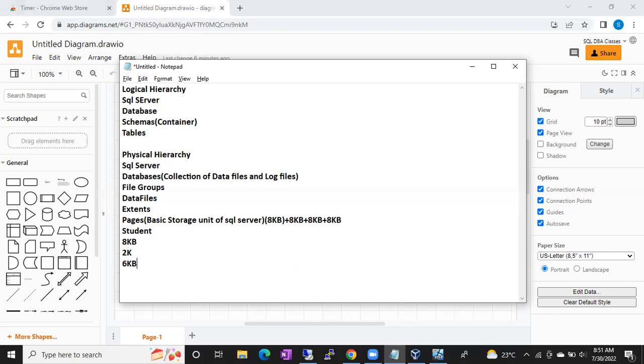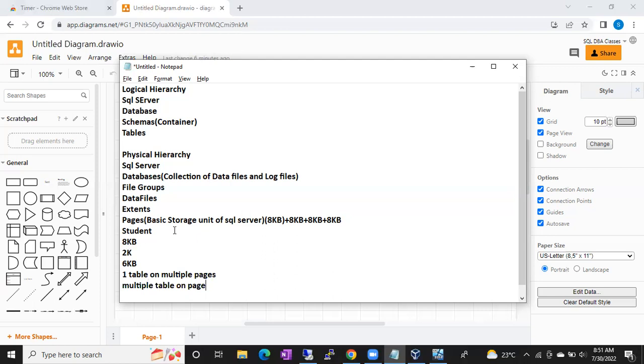If your table is big, it will allocate one more page. Means you can create one table on multiple pages, but you cannot create multiple tables on one page. Why? Because one page is equal to one table even though there is free space. Is it clear, guys?